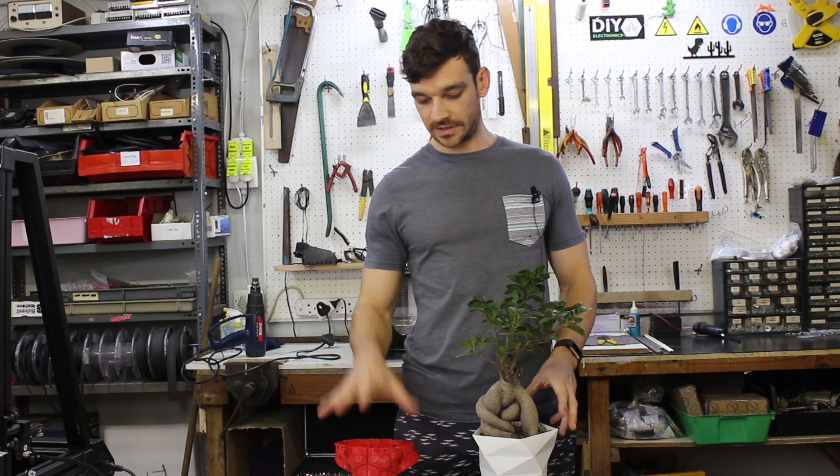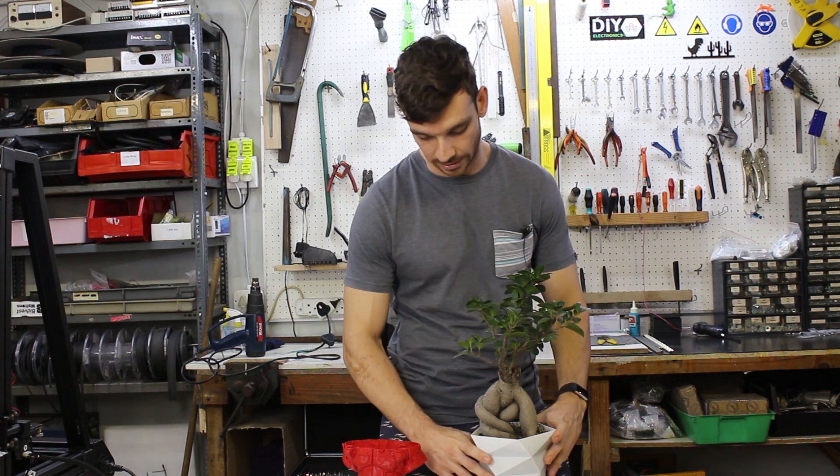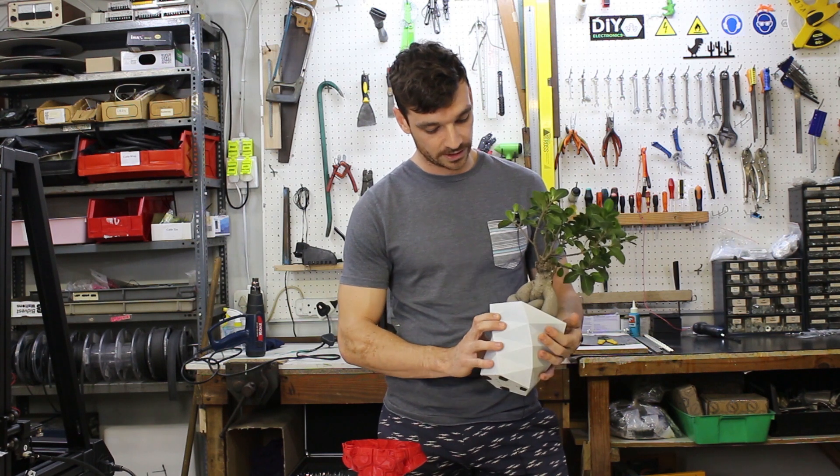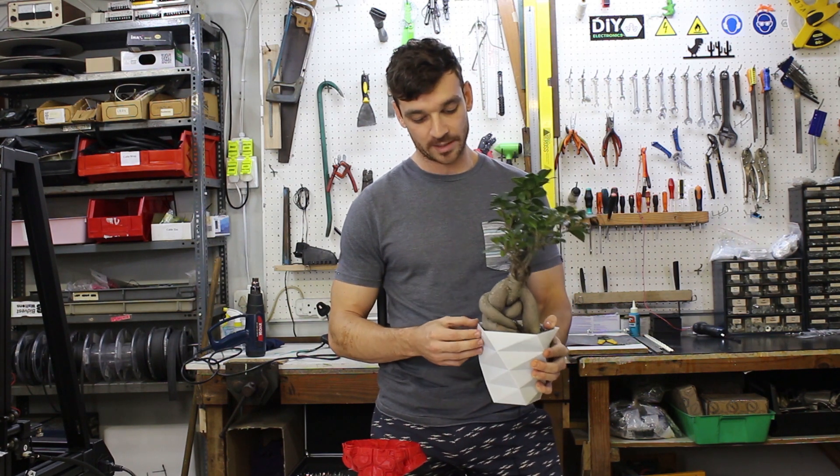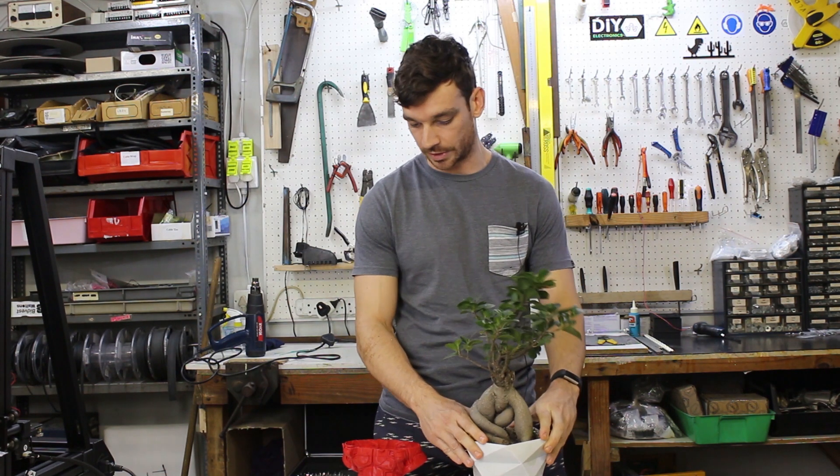As we've said, use case is extremely important when knowing how much infill to use and how strong your print actually needs to be. But there are actually some cases where you don't need any infill whatsoever. This is a good example. We've got a lovely little bonsai tree here. We've printed this in vase mode, 0.8 millimeter nozzle, so it's nice and thick. This is strong, absolutely strong enough to hold this plant and do the trick.